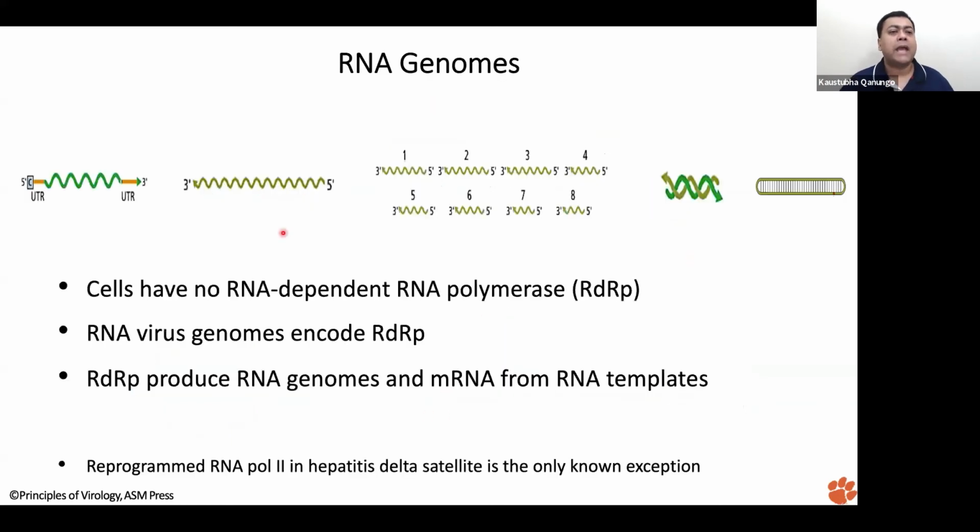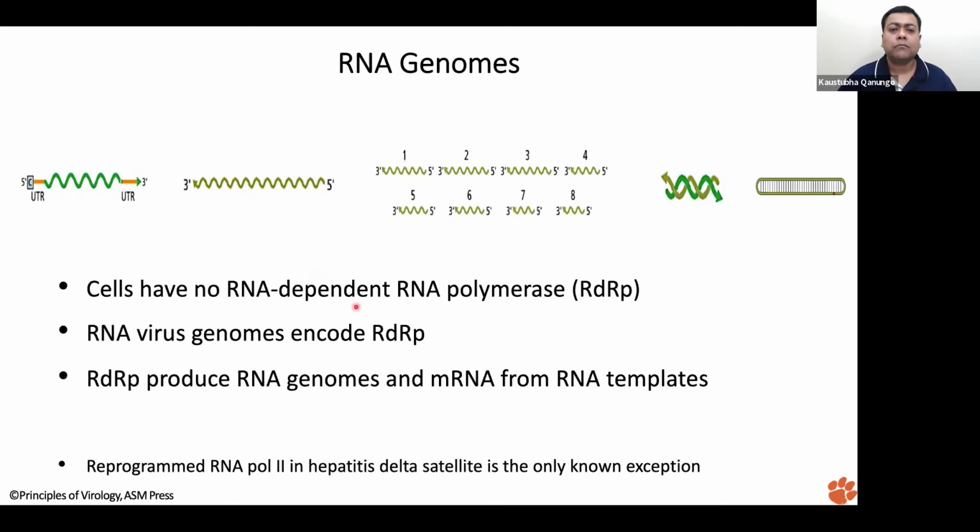All right, so then we are switching back to the RNA genome. Many varieties of the RNA genome. So you can easily see that the main concern is that the cells have no enzyme. This is the most important part, and this is central to this understanding: cells have no enzyme which is an RNA-dependent RNA polymerase. We will use this term RdRp for short. What we mean by that is, in any of the eukaryotic or prokaryotic cells, if you have a piece of RNA, you know, the mRNA, ribosomal RNA, or tRNA, or microRNAs, mini RNAs, whatever RNA you have in a cell, you cannot make an RNA copy from the RNA. You always make the RNAs from a DNA copy in the organisms that we know of.